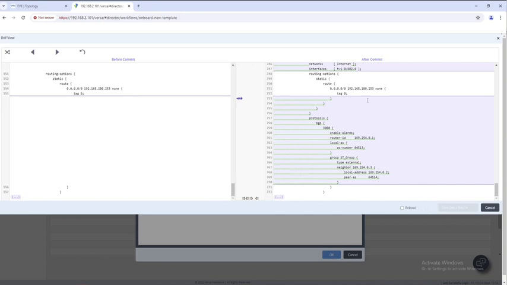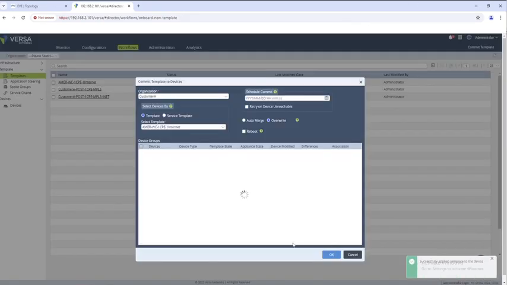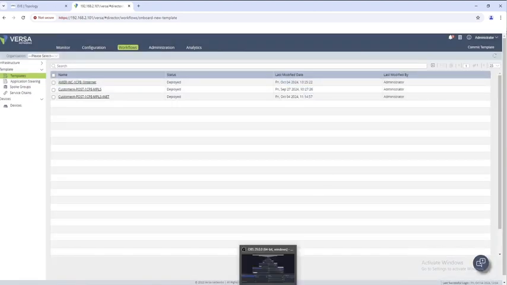Let's wait for this template to be pushed. Okay, the template has been pushed. Let's go to the device and check.